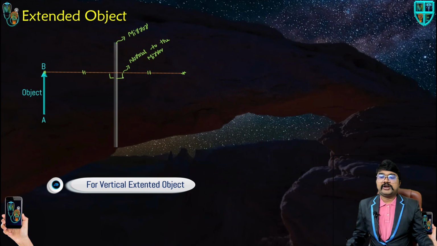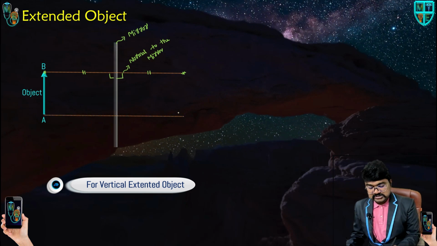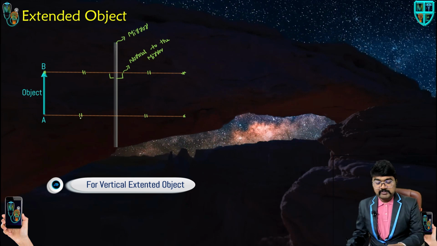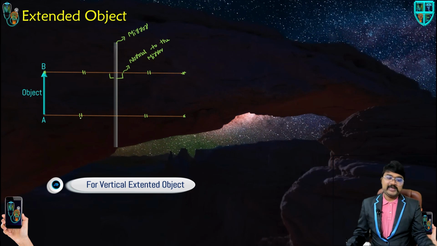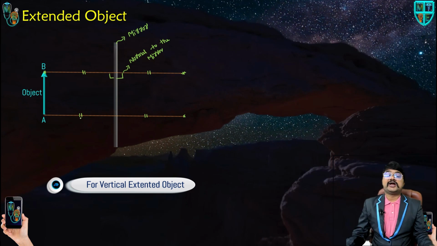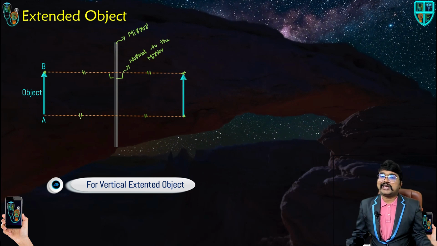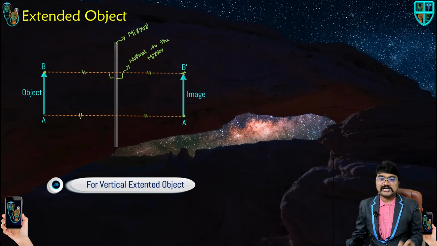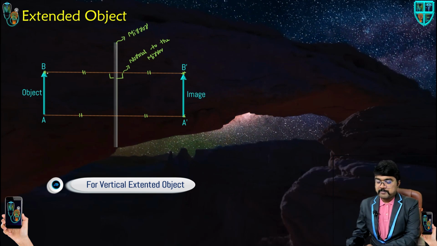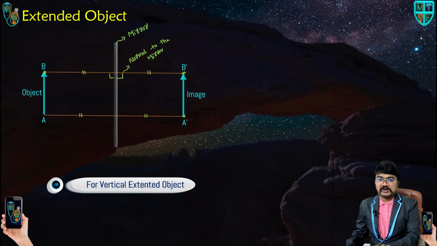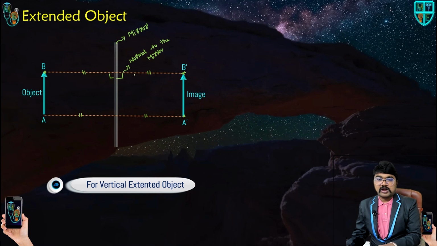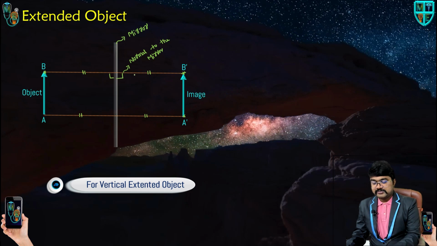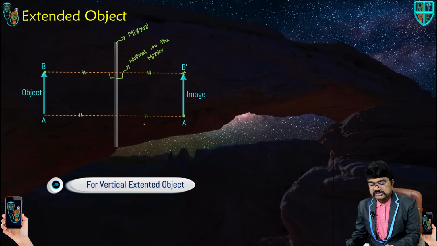Now we can draw from the point A also. You can do the same. So this is the point and these two distances are exactly same. Then you will be getting 2 points. That is the image formed for the extended object. Here for vertical extended object, the image is also vertical, A dash B dash. So you have drawn normal from point B. So this is the normal to the mirror, perpendicular to the mirror, and here drawn one more normal. So here we know that these two are equal, these two are equal, and these two are equal.